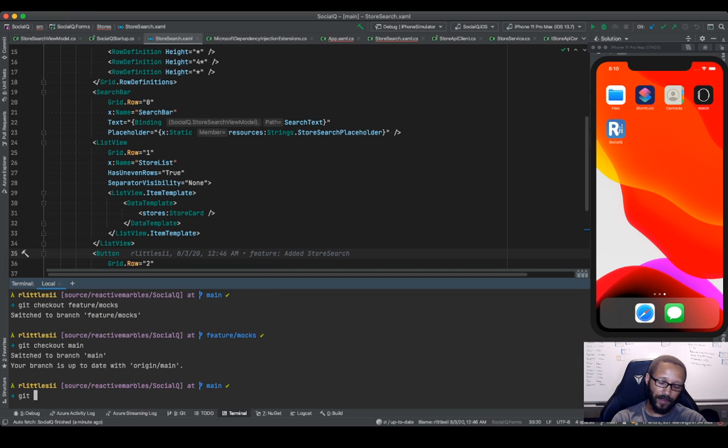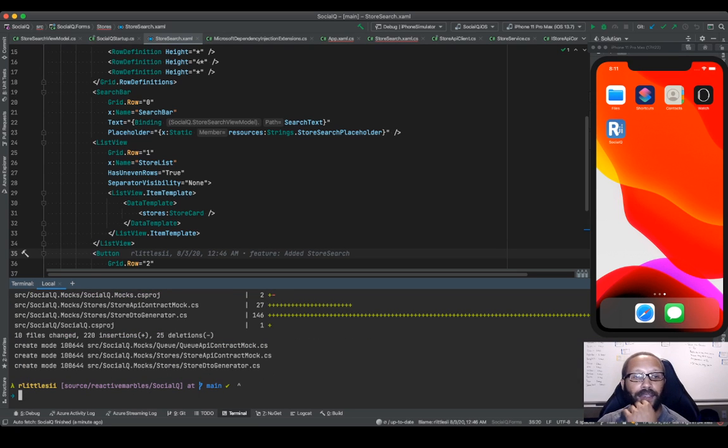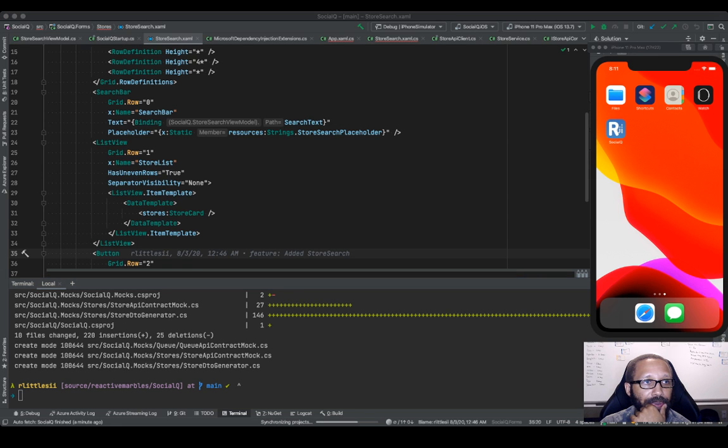So git merge feature mocks fast forward only. Yeah, there we go. Now everything looks correct on the commit tree. So I'm on main. I've got this other thing I'm going to check out in a minute. And then we're going to go back to working on our pop-up page.